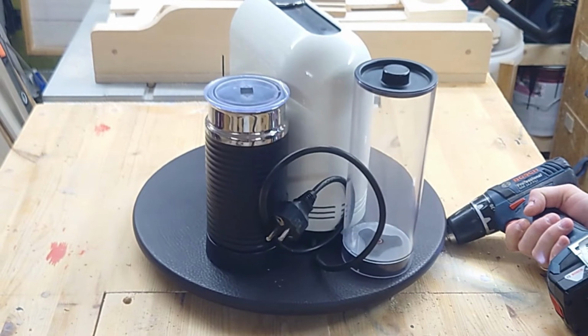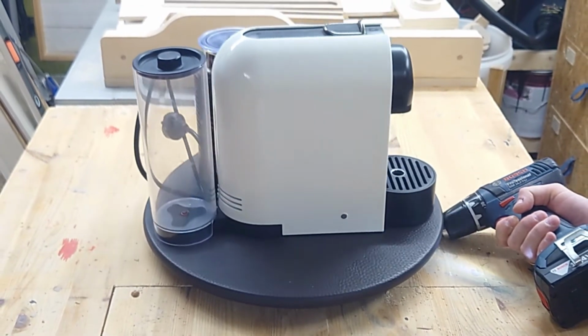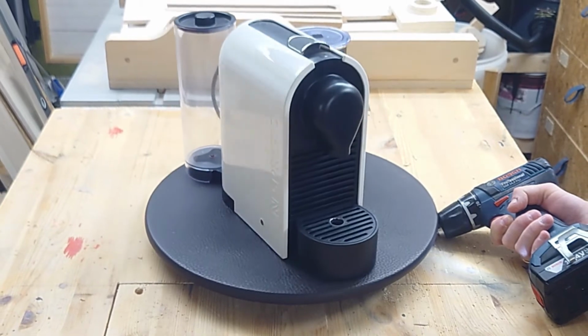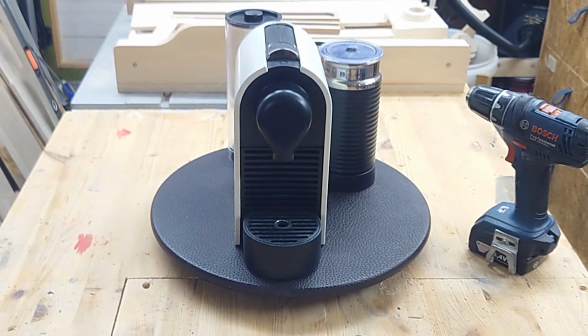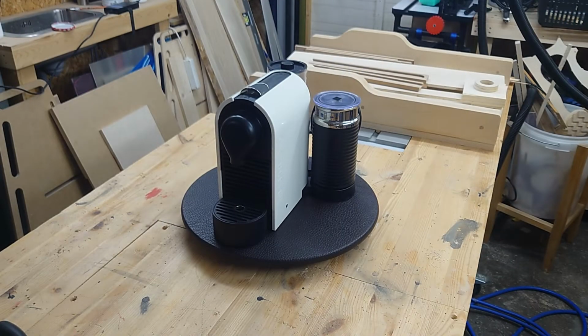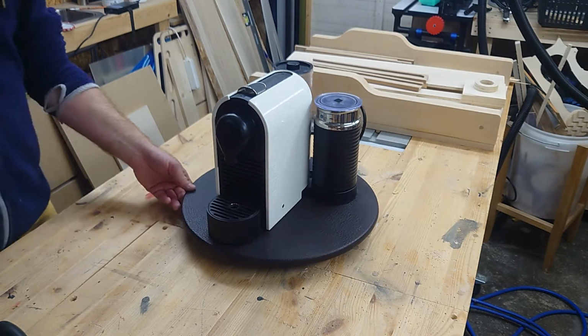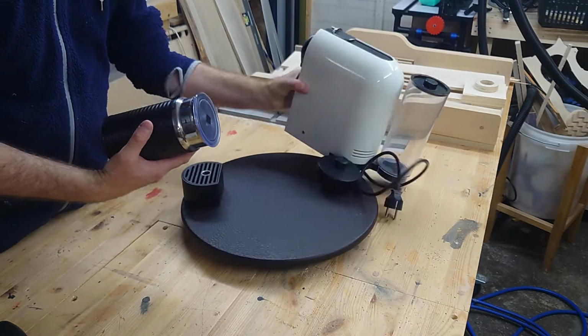This is my Nespresso machine. Or at least it used to be. Because this one is not making anything you would call coffee anymore. Now my wife took it apart a year or so ago and gave it a good once over. But now we've realized it's past the point of no repair.